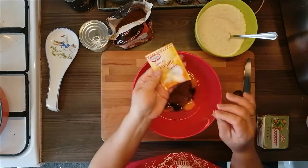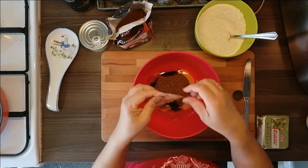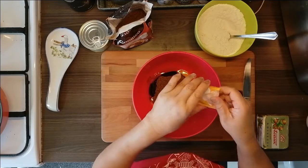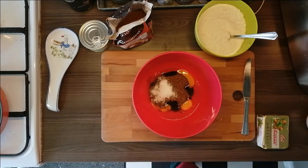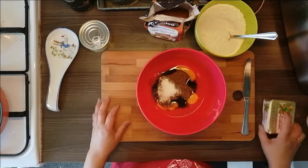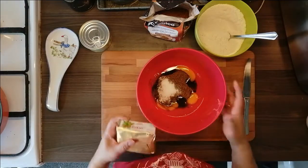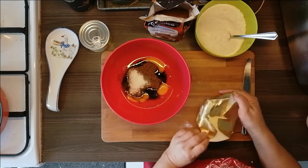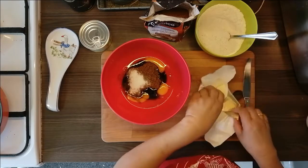And this is my vanilla sugar. So I will mix now to my sugar. This is also very sweet, so this is enough sugar for my baking. And this is my butter. So I will add in 150 grams of butter.